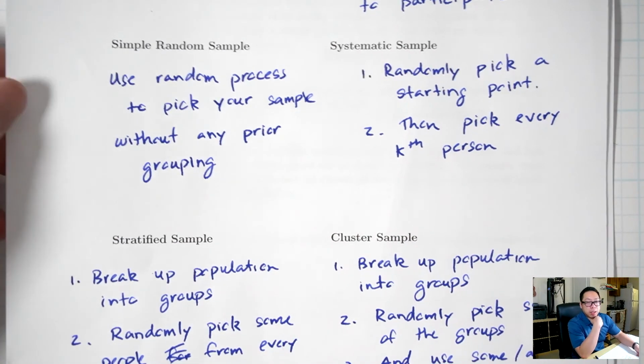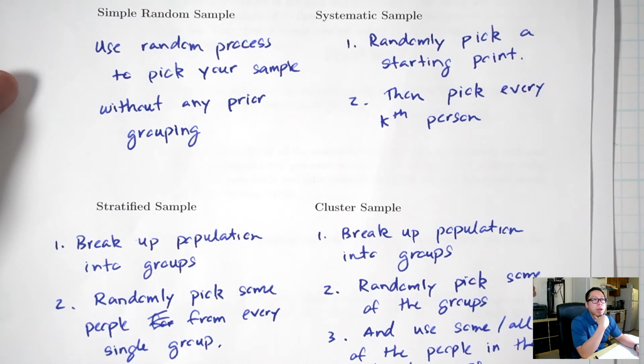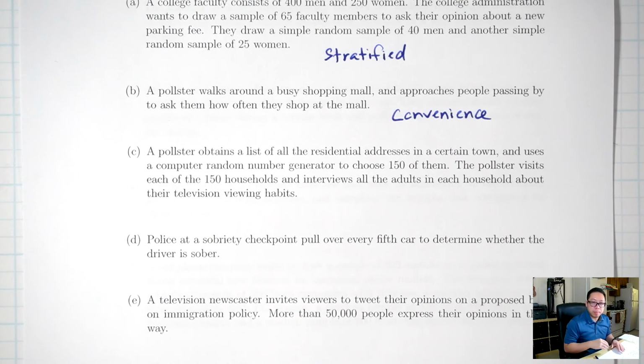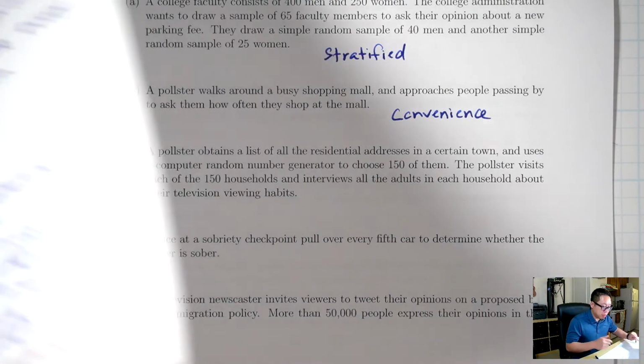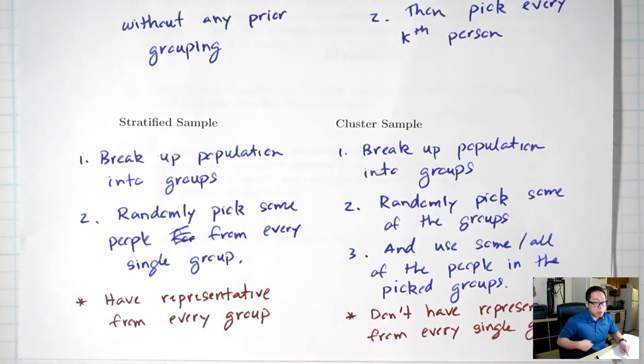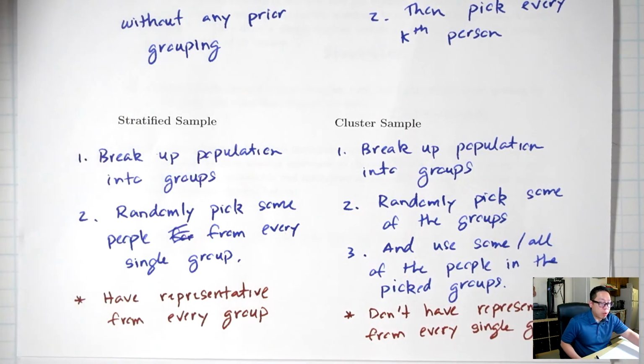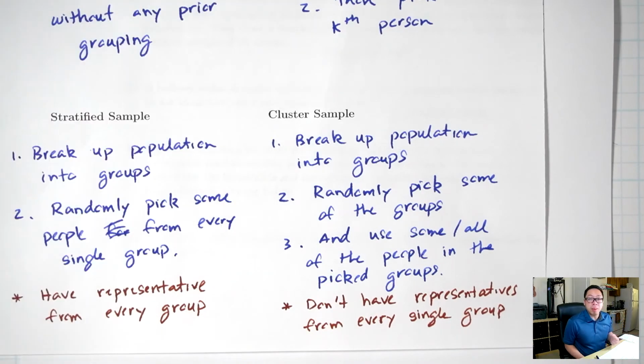And the question we should ask is, are these people broken up into groups somehow? And the answer is yes. Okay, they're actually grouped by houses, inside houses. And then now the question is, do we have representatives from every single house, or do we have representatives from only some of those houses?